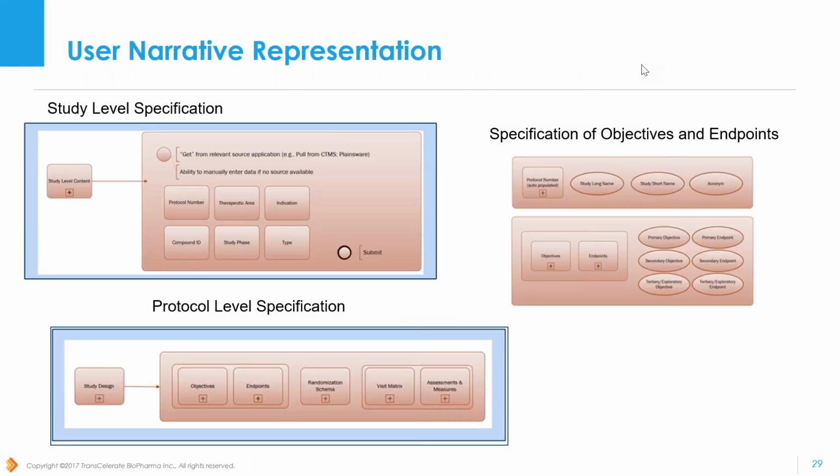Next slide. In the user narrative section of the document, most of the slides I've shown before are broken out into these kinds of formats and visualizations, along with the description of how the user takes this information to go to the next step. What is seen inside the user narratives is that the same data points are used by various users for similar but not exactly the same process in the clinical trial build. This is where we see the benefit of digital data flow, being able to harmonize that data collection, keep it in one spot, and hand it off to the various users at the points that they need.